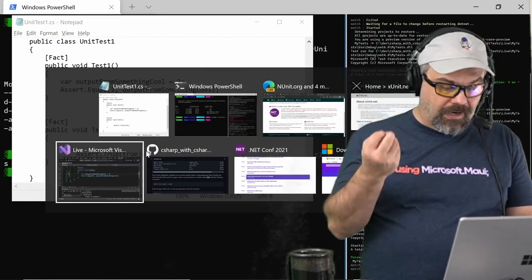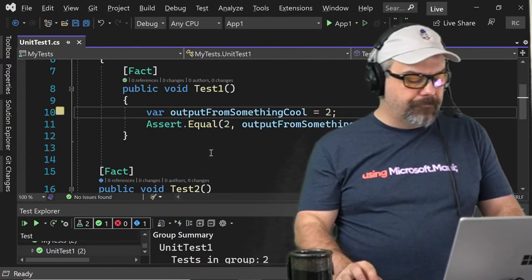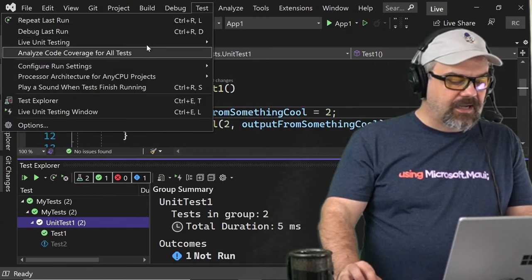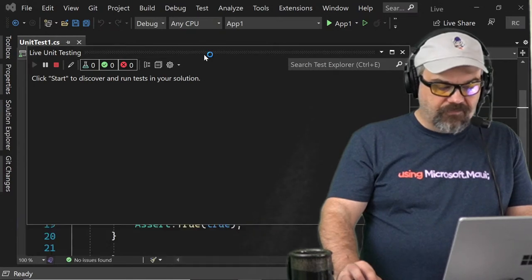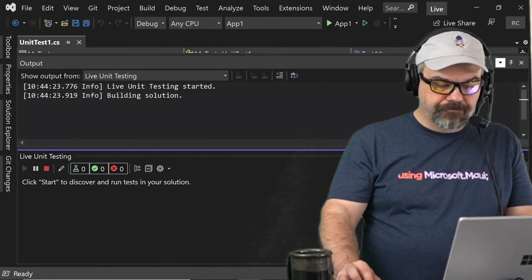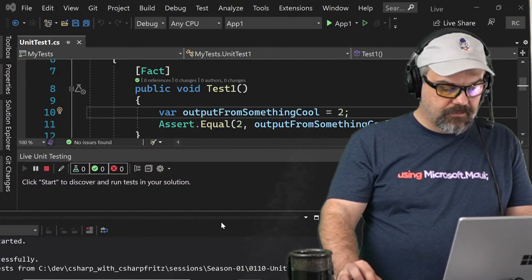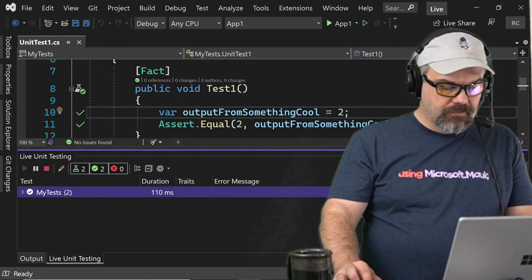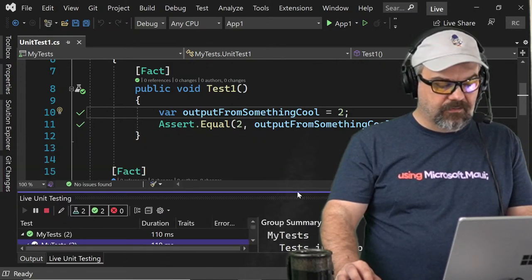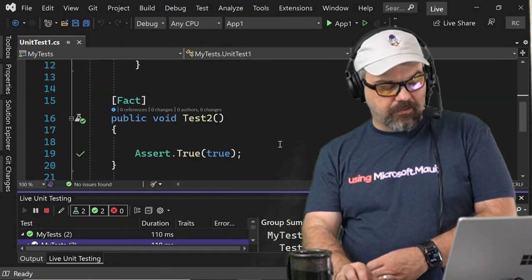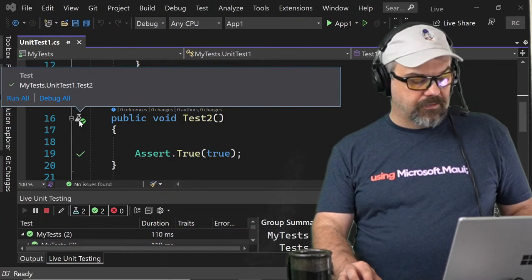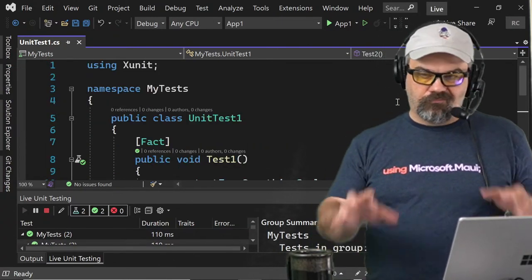You do also have this in a much more powerful way available to you inside of Visual Studio. If you have the Enterprise version of Visual Studio, and I'm not going to try and sound like a salesperson, but if you have that, there is inside of here Live Unit Testing. And what Live Unit Testing will do is as you're writing code, it will execute. There's the output. Thank you. You get in line here with the rest of... No, I wanted you to dock there with that. Thank you. It's building, it's running the tests, and it's going to give me little indicators in the code where code has been executed. You see the little check marks now inside my code indicating this code was executed. I also get some information here about the test. I can run it. I can debug my test all right here inside of Visual Studio.